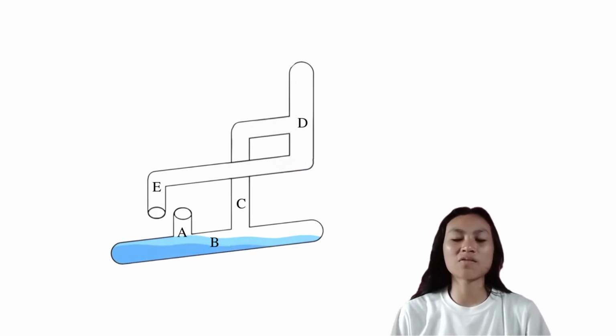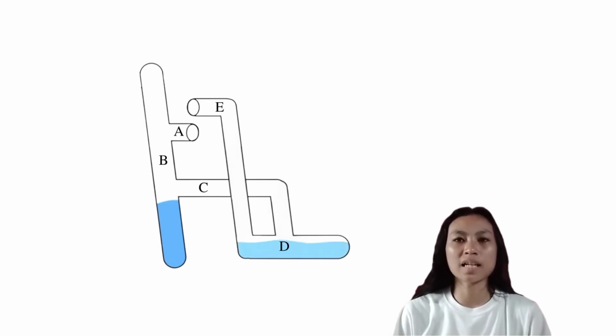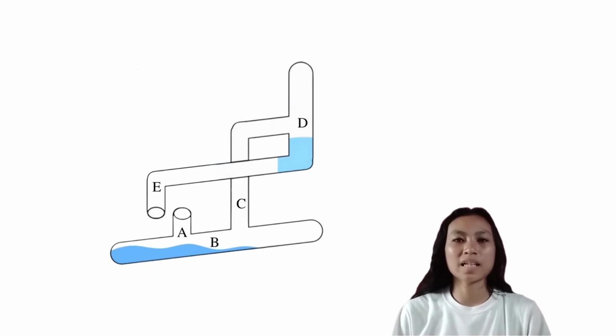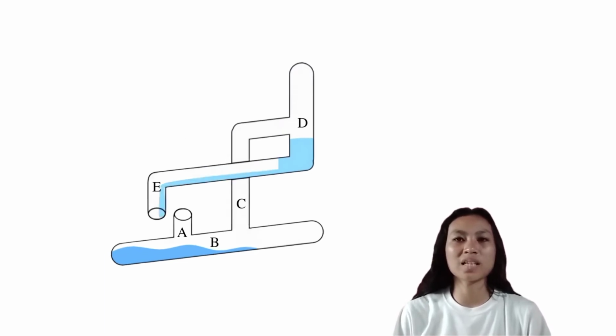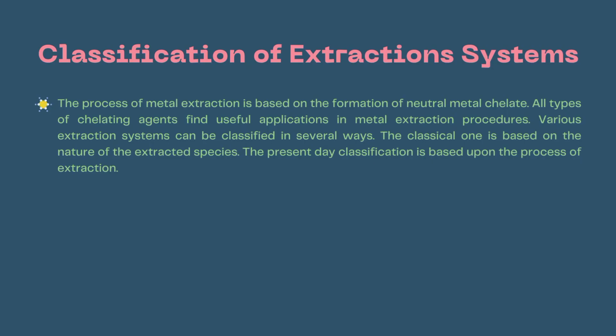The organic solvent and the aqueous solution are now introduced in tube A and then pass to B. It is shaken and allowed to attain equilibrium. Now the apparatus is tilted so that the upper layer gets decanted through C and is collected in D. When the apparatus is again made vertical, the liquid passes through D and E into the next chamber of A and then to B. The process is repeated until the two liquids get almost separated.